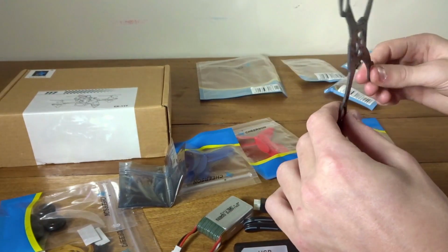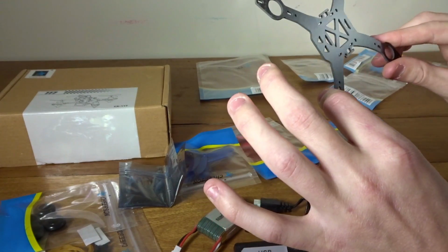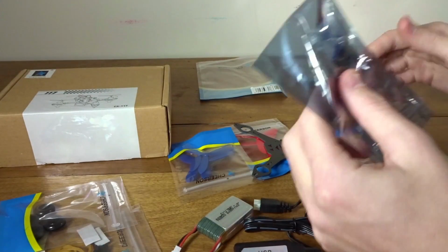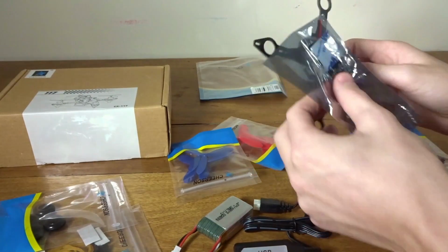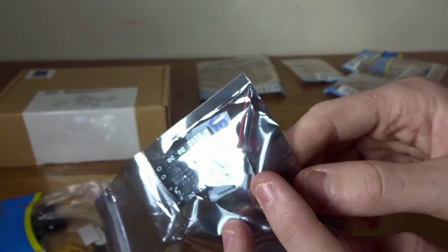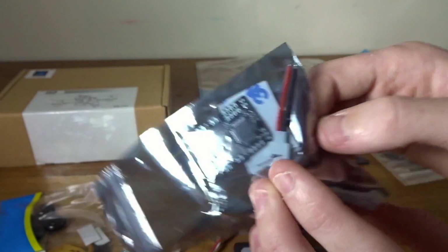Okay, so now let's get to, I'll do a little build video on this. It shouldn't be very hard. Probably just, you know, the board probably Velcros in or something. I'll figure it out as we go. And oh, there's also JST or a micro Losi for your battery in here, so that's nice.